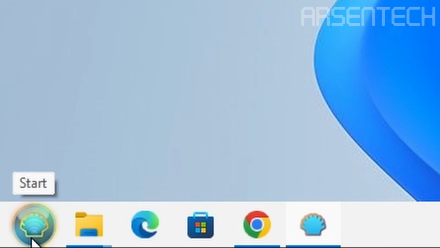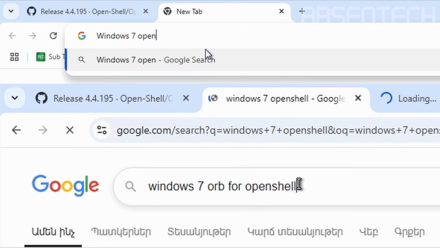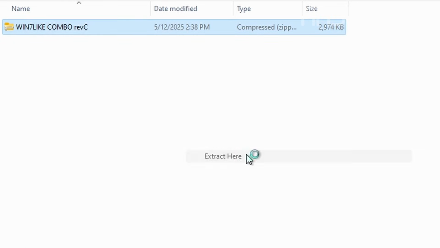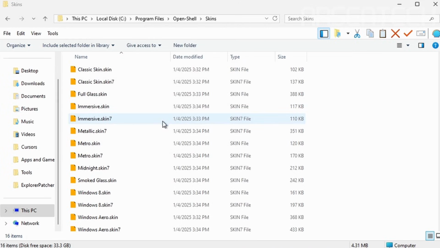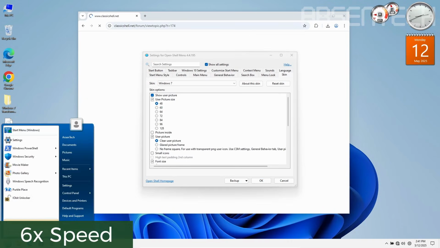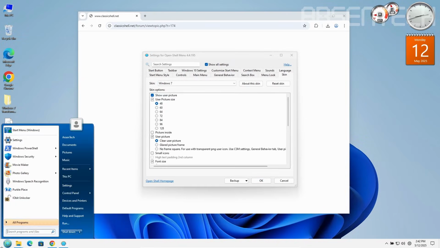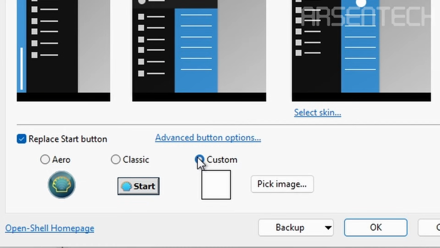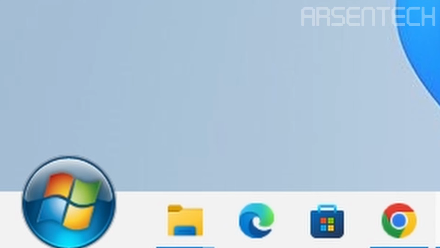All I need is a custom skin to apply the Windows 7 Start menu via OpenShell. That is too large.